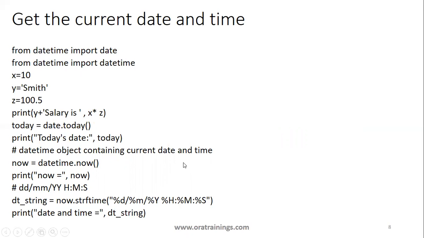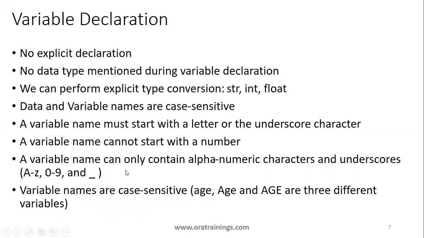Okay, so based on that, it will consider the type internally. We don't need to explicitly mention that. And other information is that we have to follow the appropriate naming convention. A variable can only contain alphanumeric characters and underscore. Variable names are case sensitive, the same as in many other programming languages, and a variable name cannot start with a number. That's what I want to tell you. It cannot start with a number.